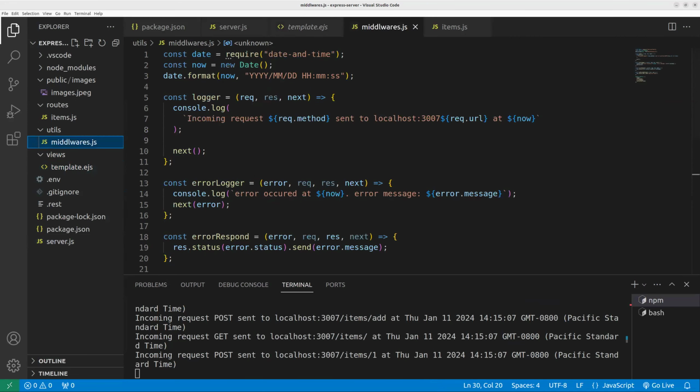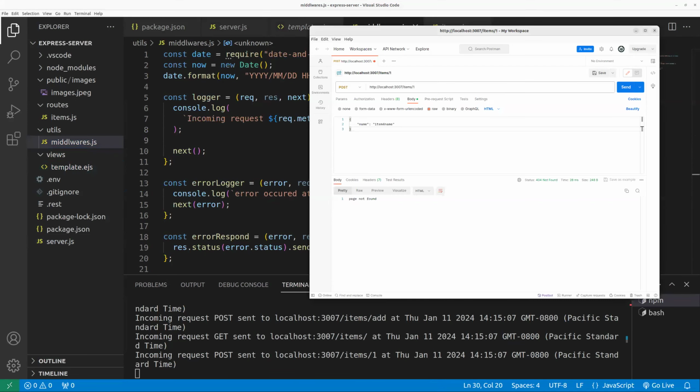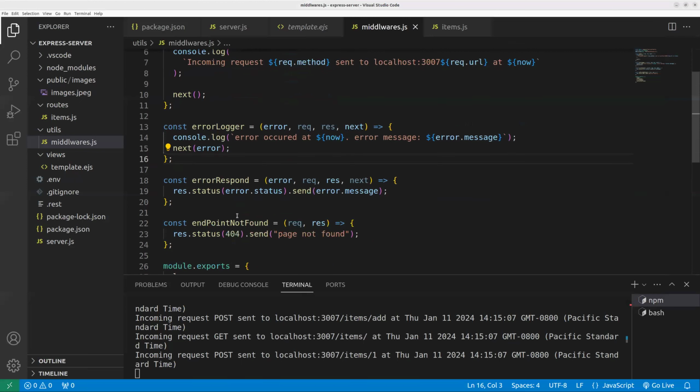Okay, are there any questions? Or anything we can reiterate or look at? So Yaman, you did the error logger and the error respond. So why don't we put them together? Because for any error logging, there has to be an error response. Yes, you are correct.